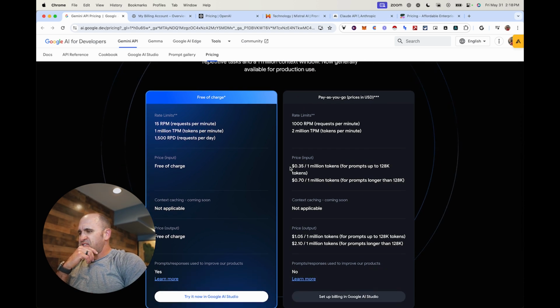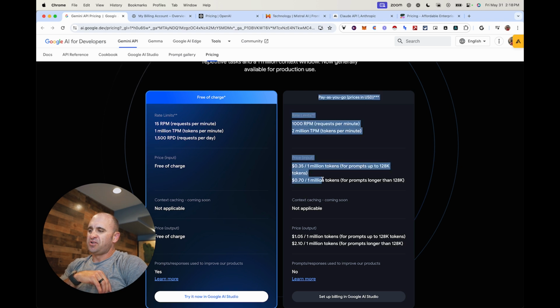So you can see here, the price per input is 35 cents. This is for prompts for up to 128,000 tokens. So not to go off course here, but think of a token as basically grouped words or grouped letters in a way that it can be computable, right? So that's what a token is. It's really hard to say exactly how many tokens a particular prompt is, but usually you just want to put in as much, clearly, by the pricing here compared to output.